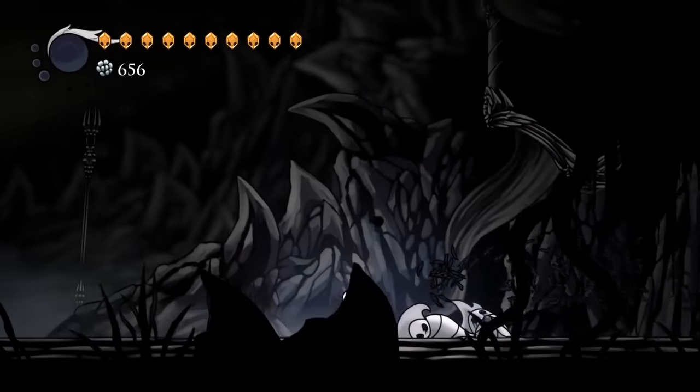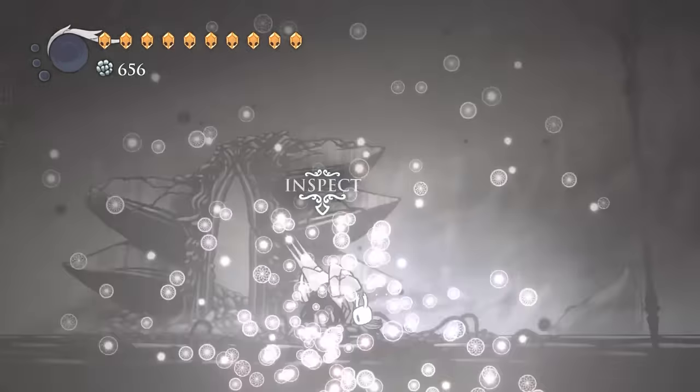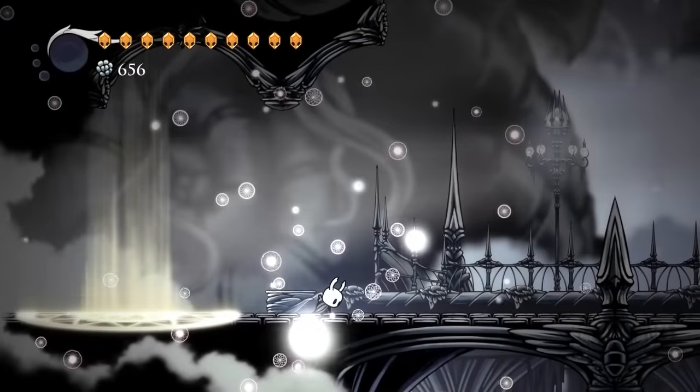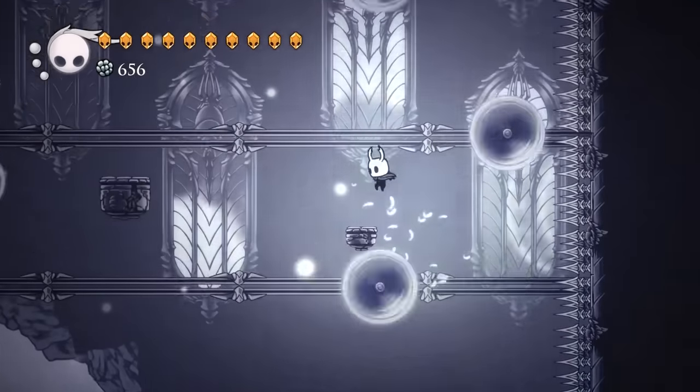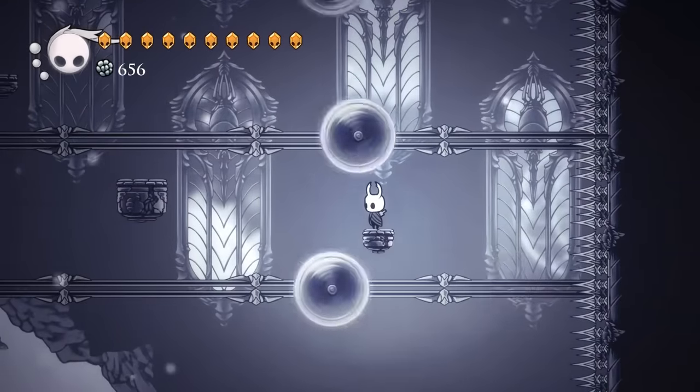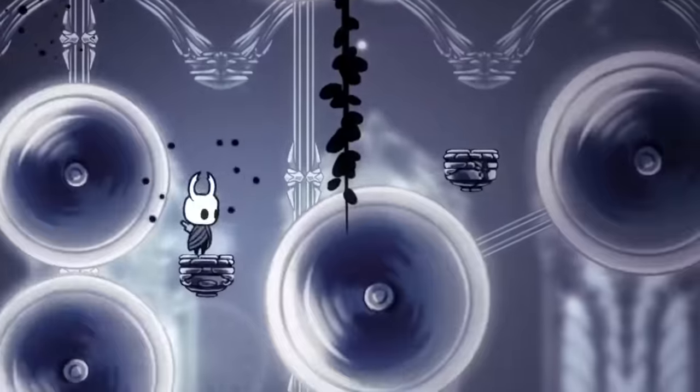First up, we need to Dream Nail the King's corpse down in the Ancient Basin. Previously, this wouldn't work, but now with the Awakened Dream Nail, we're able to enter the White Palace. And what follows is a brutally difficult platforming section, where you're given very little healing. You have to avoid all sorts of saw blades and perform stuff like this, and this, and this and this and this and whatever this is.